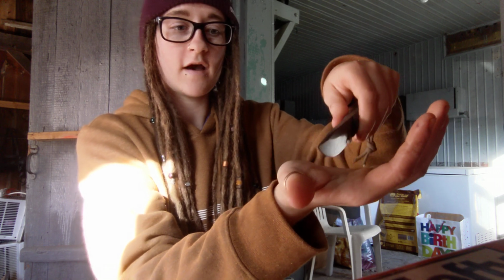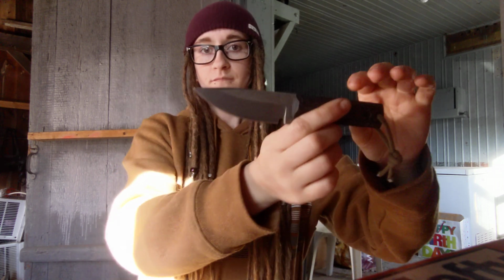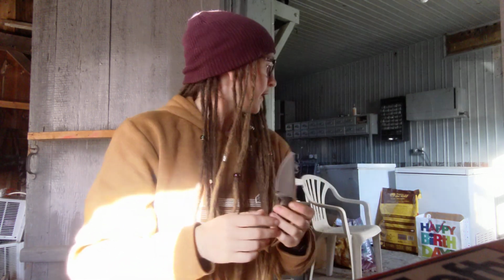I'm letting the weight of the knife run on my hand, and it's not doing anything. My other knives would have literally cut my hand open. A knife with that much weight in the front of it, running it on my hand would normally slice my hand open. It's not doing anything. Hold on one second. Let me see if I can get a piece of paper, because I would really like to show you what I'm talking about.